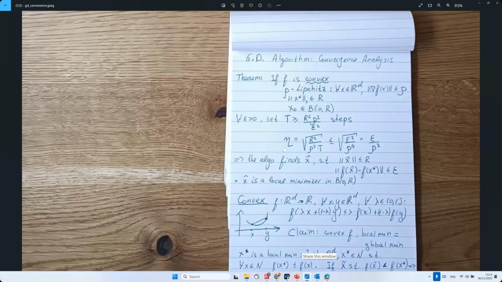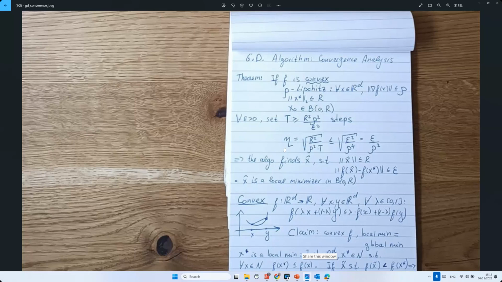I'm not showing the theorem. It's a little bit intricate, not so easy, difficult to follow. Everyone here would understand it for sure, but it would take us maybe 2 academic hours to cover. So under these assumptions and fixing some epsilon, the theorem tells us how many steps and what step size to take.